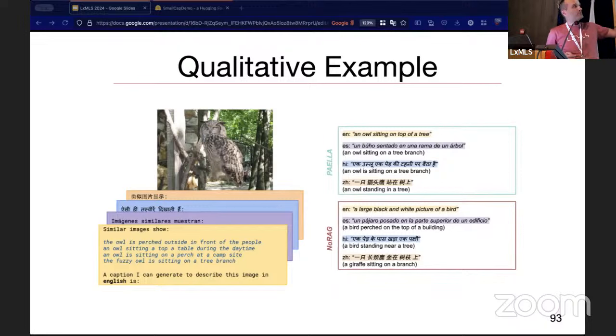And if we look through the other examples in Spanish and Hindi and Mandarin Chinese, for those of you who speak these languages, please tell me that these glosses are correct. I hope that they are. But in all of these languages, the model produces a good description of the actual object in the image. Whereas we can see, for example, in the no-RAG version on Mandarin Chinese, it says it's a giraffe sitting on a branch, which is just not possible. I have never seen something like this. It would be pretty terrifying.